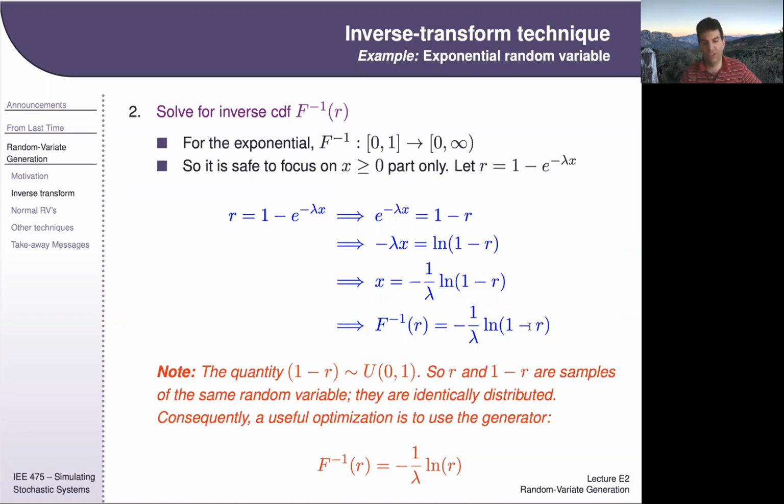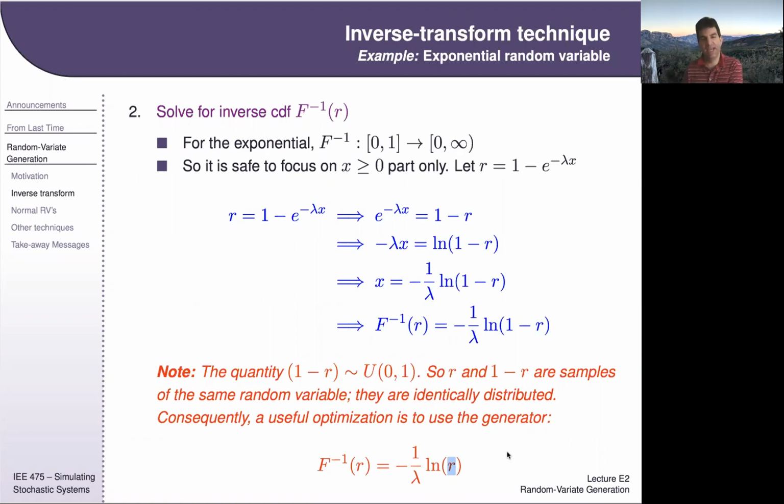There's a trick that the book mentions where you can replace 1 minus R with R, and you get a variate that's slightly more efficient. Note that trick, but for ease of grading, never use it on a graded assignment unless I ask you to use it. So that way the grader has got to look for other things to grade for. So if you get a 1 minus R, just leave it as 1 minus R.